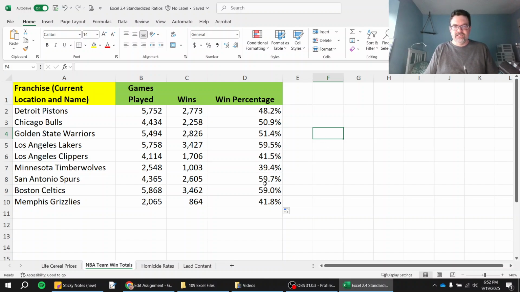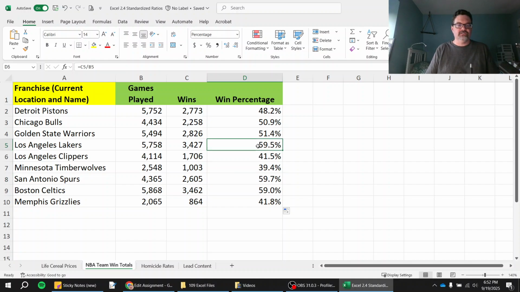Highest winning percentage, just barely, the Spurs beat out the Lakers. Now, the question in the exploration is which team has had the most success? If we just defined success as winning the greatest portion of their games, then the Spurs win. If you know NBA history, the Lakers are older, they've won more titles and that sort of thing too. But if we just look at this, the Spurs win by just a smidge over the Lakers.